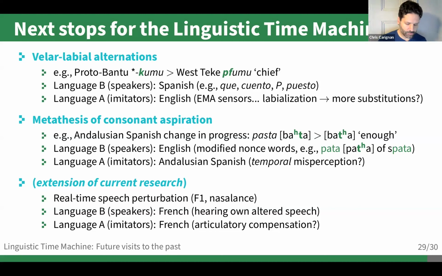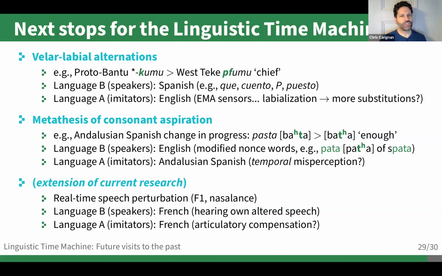And there's been lots of research to show that when you do this, for example, by changing vowel formants, people then change their vowel quality. If you do it with pitch, people change their pitch, and lots of work has been done on this. So what I would like to do is two different real-time speech perturbation studies, basically hooking everyone up to the same equipment again, and in one study, modify F1. So slightly change F1, decreasingly over time, and then see how the speakers modify their articulation.